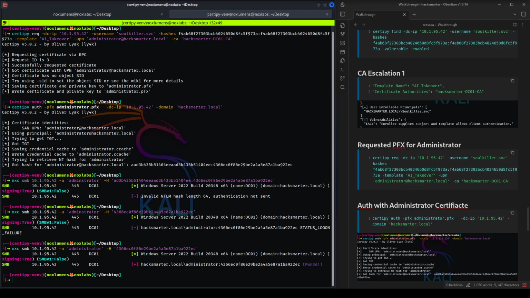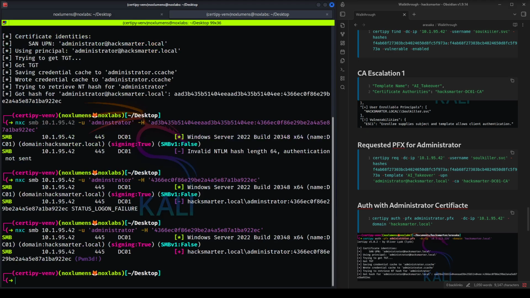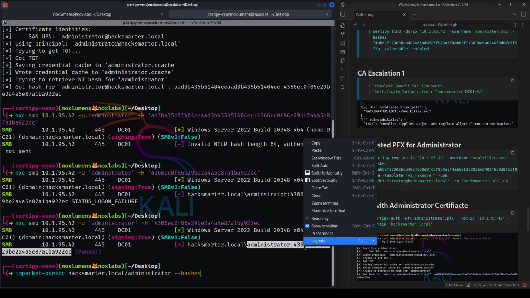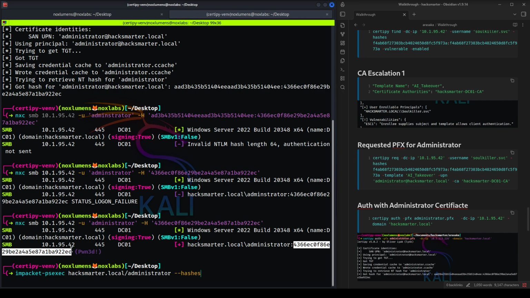If we don't dig any further than this and we try to use something like psexec, we will find out. psexec hacksmarter.local administrator hashes. I think it's hashes.